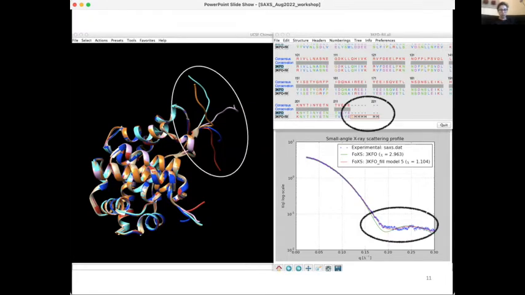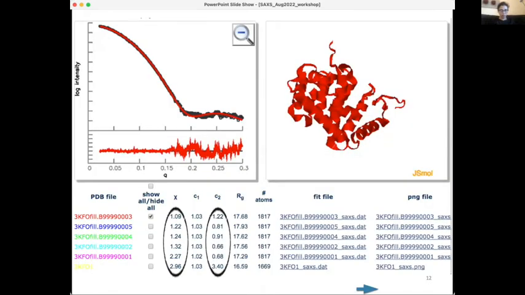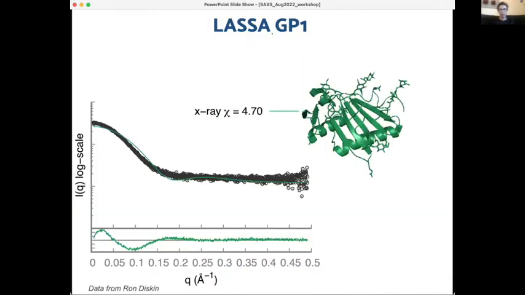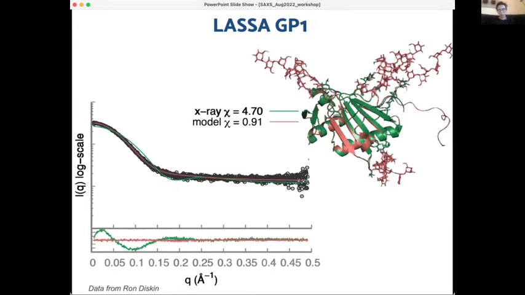Okay, so I hope now you understand how important it is to add everything. Now here you can see an example of missing sugars. All the atoms are here, but this is a protein with lots of glycans, and it doesn't fit very well. Once we grow these glycans longer, we get quite a good fit. So you have to add all the HISTAGs. If you have glycosylation or other modifications that have significant volume, they also have to be present.